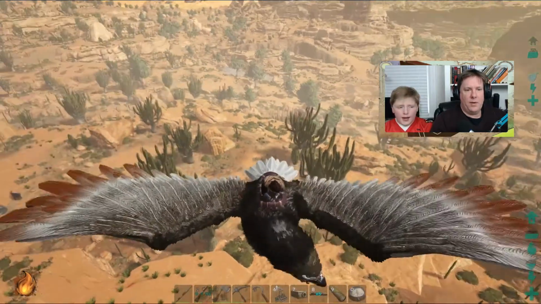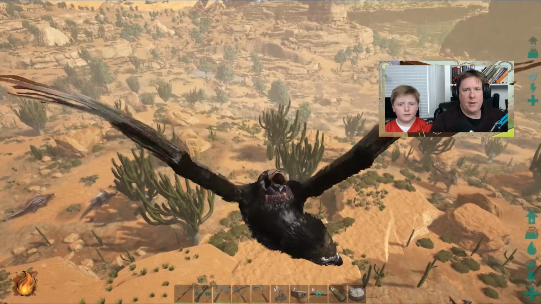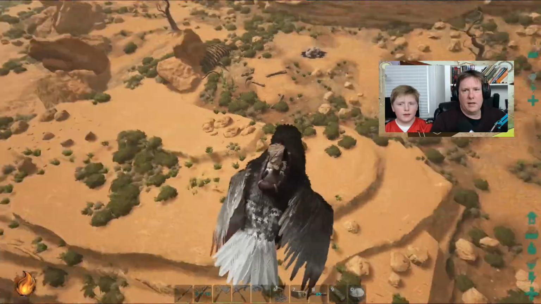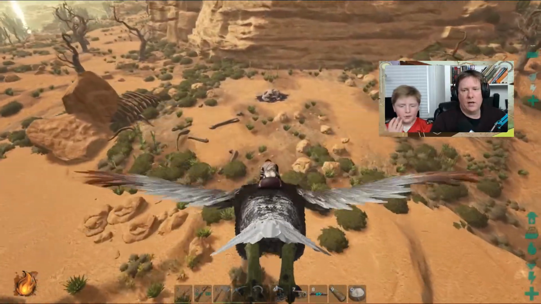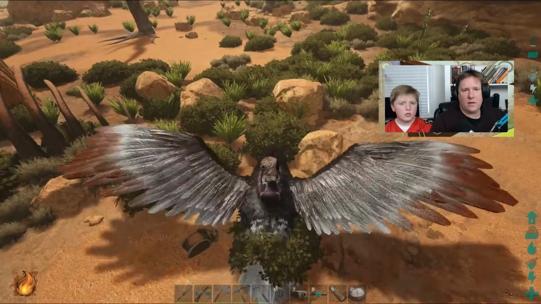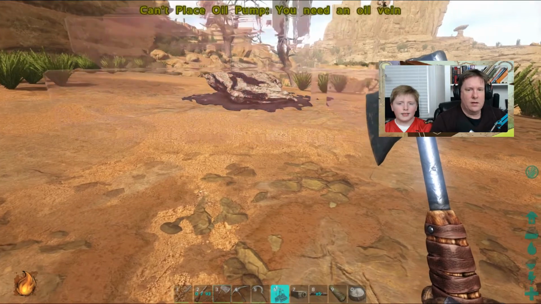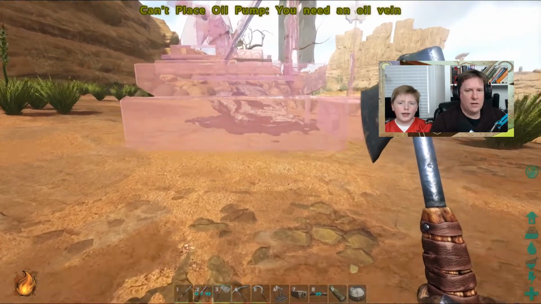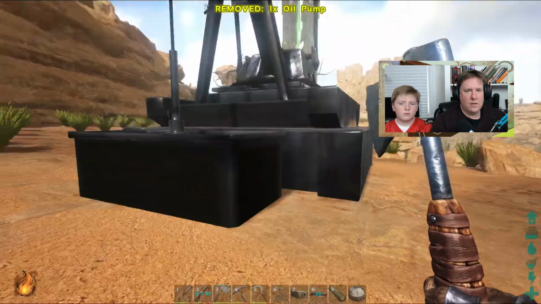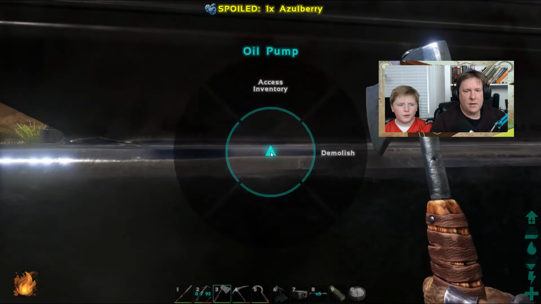And we're back. And we have found the oil. And you can see our base is like down there behind us, right there. Yeah. And here is an oil rig. And we have the oil pump, and we're gonna get some oil, and then we're gonna be good to go. Yep. And if my memory serves me correctly, nothing should attack this. Place it. And then every once in a while, we'll come back and it'll be full of oil.